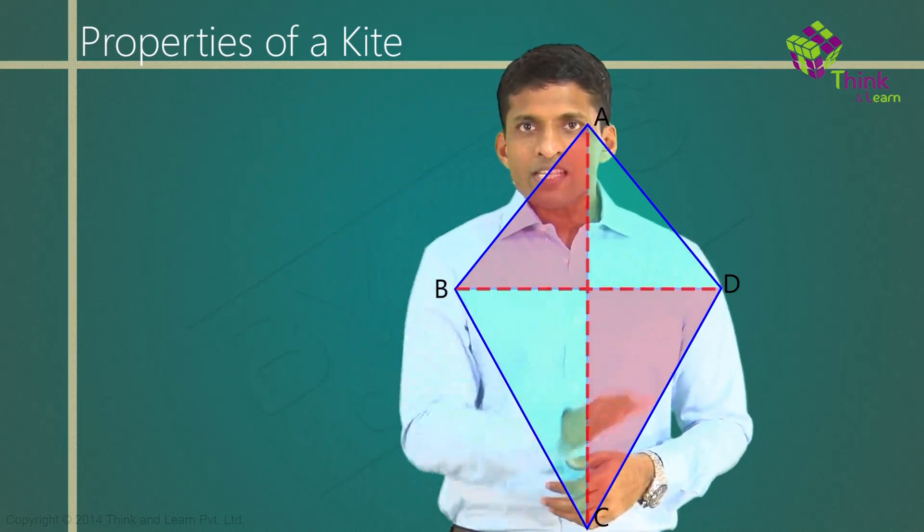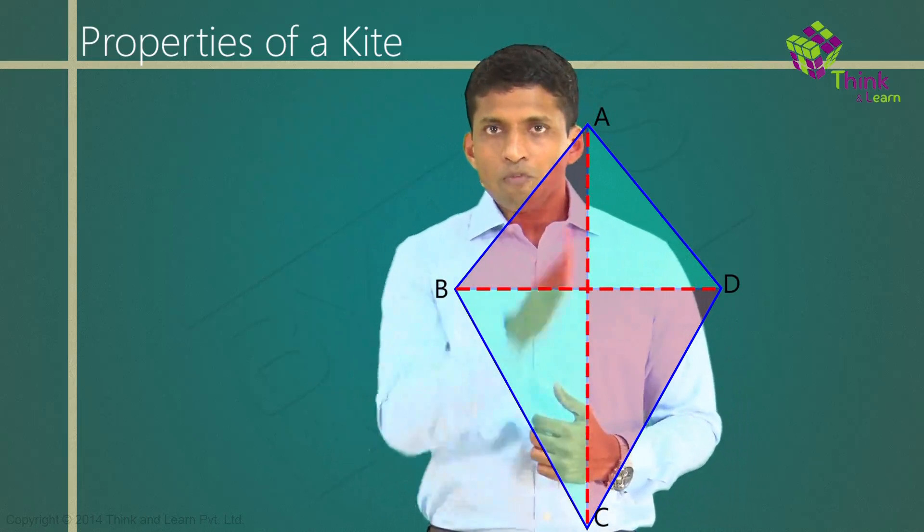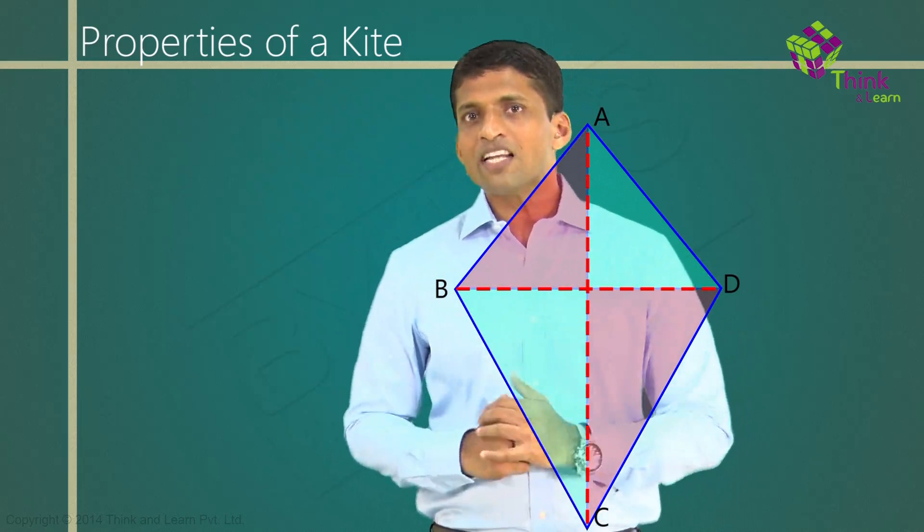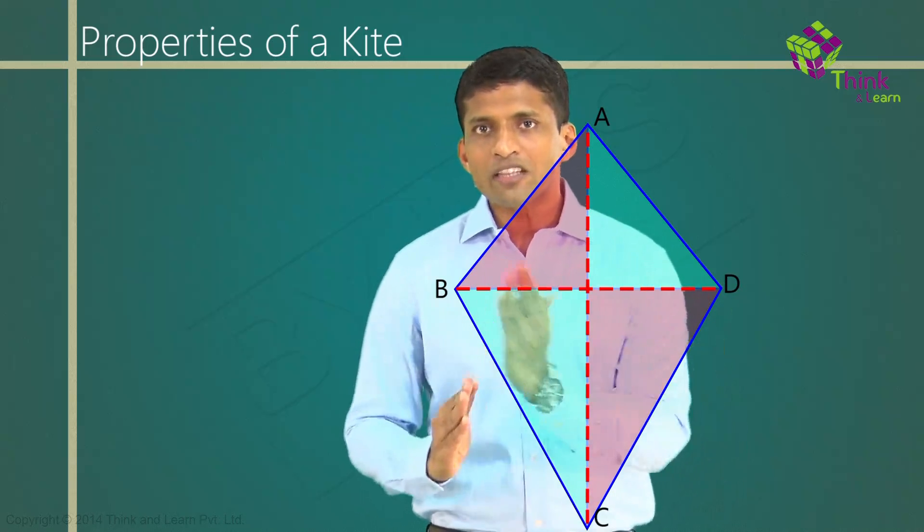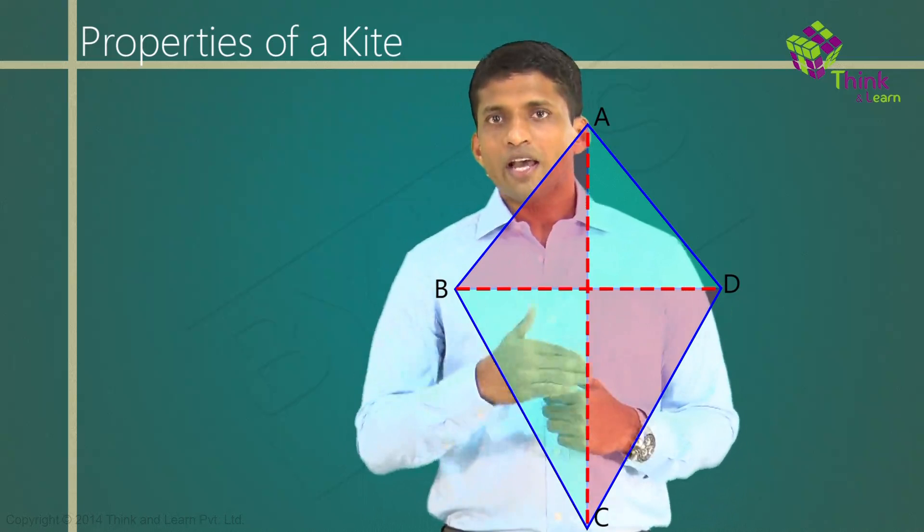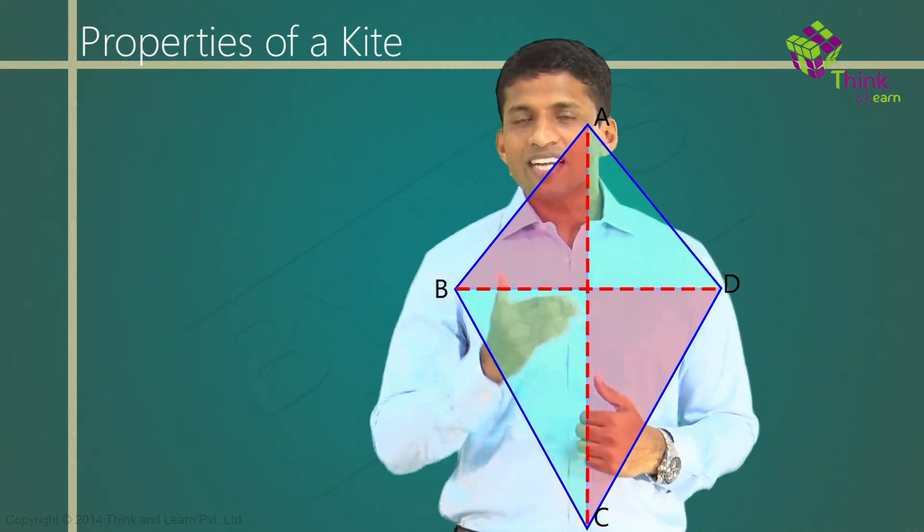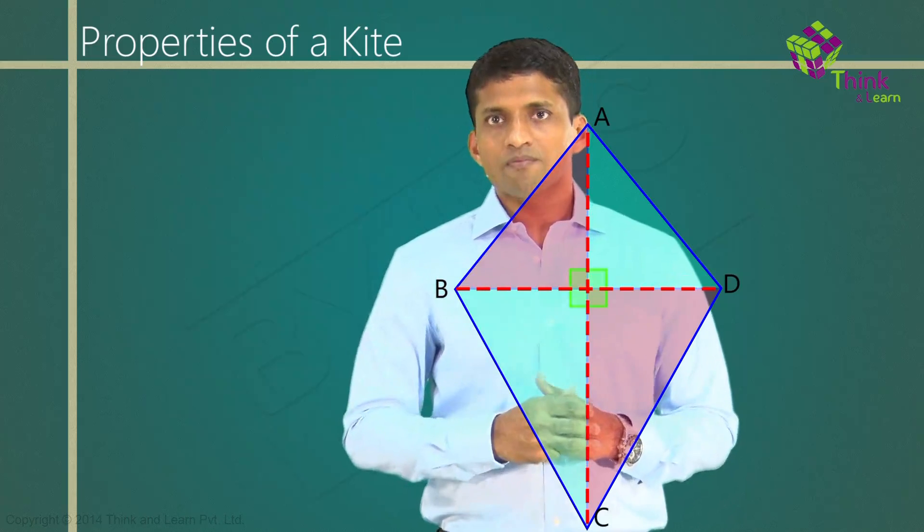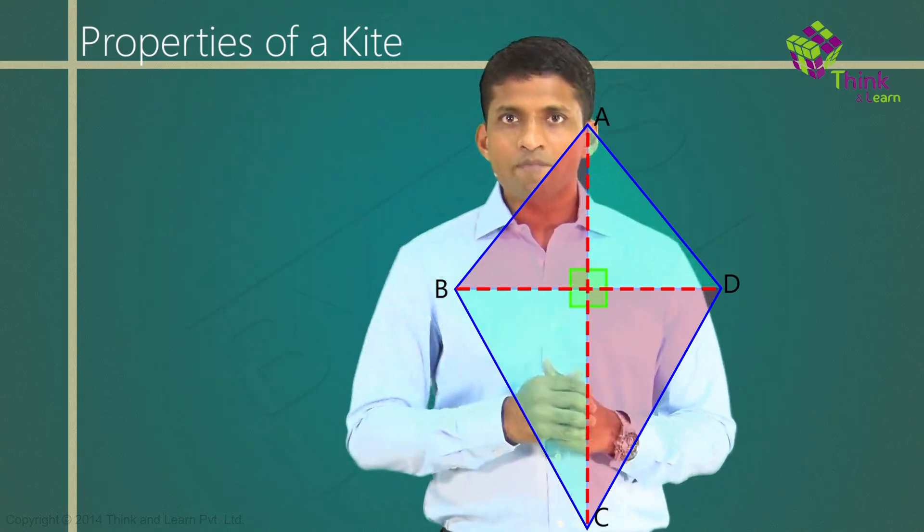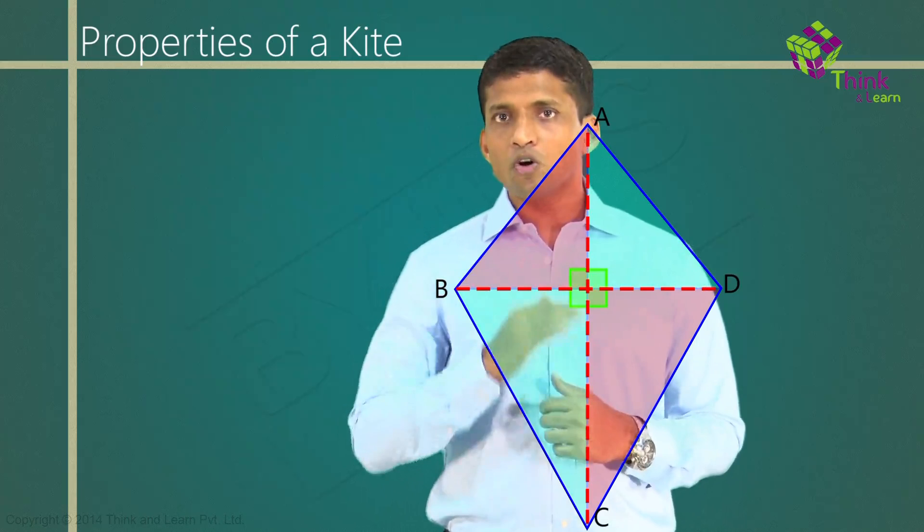So now, along these diagonals, fold both diagonals of the kite. If you try doing it, you will understand that there is one like this and one like this. And if you observe, you will understand that the diagonals cut at right angles. So, diagonals in a kite are perpendicular to each other.